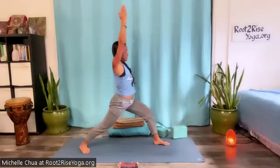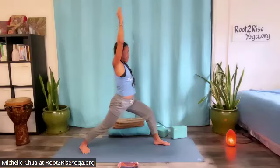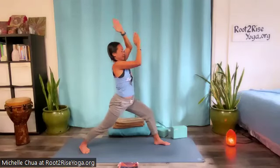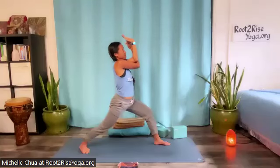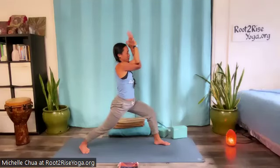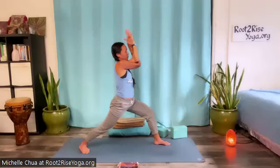Squaring both hips to equally face forward. Bend your elbows apart, steadying your breathing, steadying your gaze. Let's cross the left elbow over the right this time. Either hook your thumbs or wrap your forearms and palms. Slide the shoulder blades down and lift the elbows to the height of your shoulders, pressing the forearms away from your face gently.